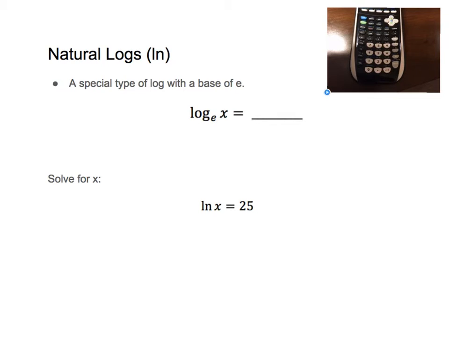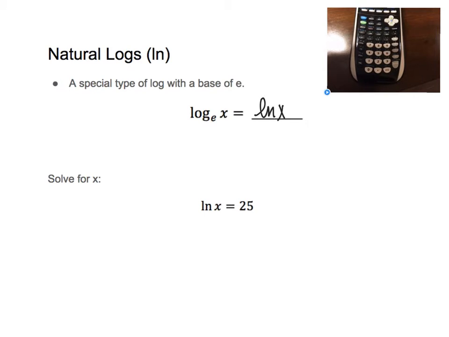So on here, to represent e, I don't actually write it this way, like it's printed as an L and an N. So I actually write it in cursive. Anyone want to guess why I write it in cursive? So I write it as ln in cursive, and then I write an x.